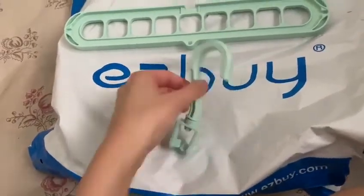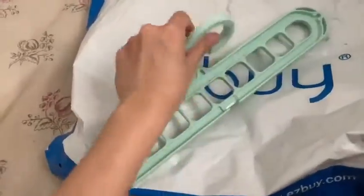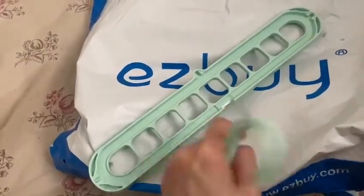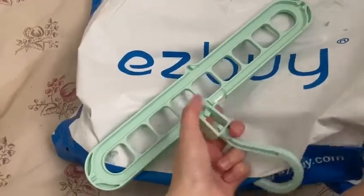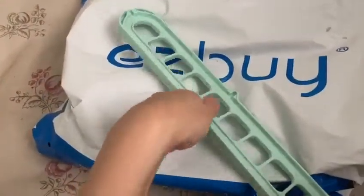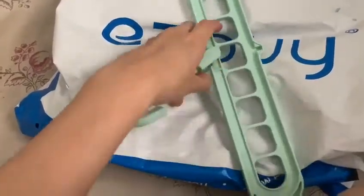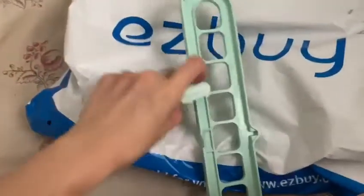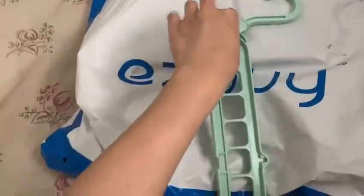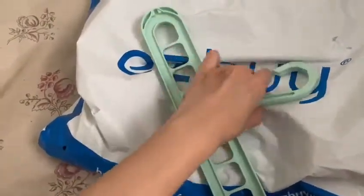Now you're going to attach this part to the rack. So if you look at the rack very carefully, this is the top, this is the bottom. You insert the slider through the bottom hole, like this. Okay, once you're in, you can slide it all the way around. And you can stop anywhere you want.